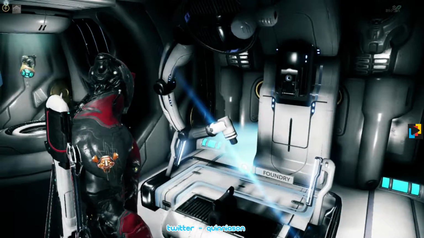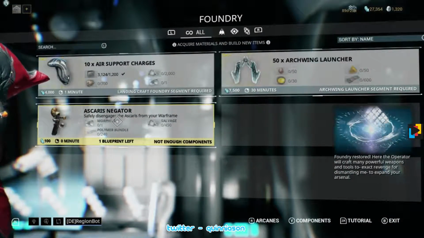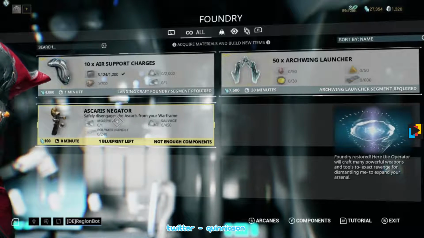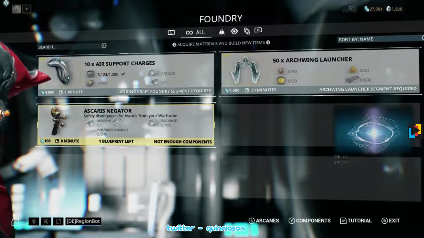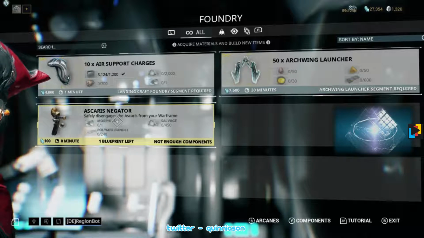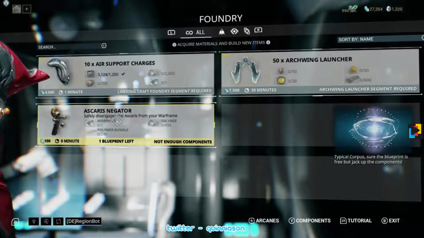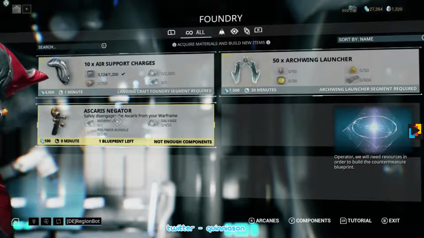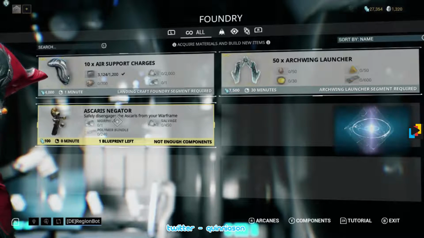Well, let's go ahead and Foundry restored. Here, the operator will craft many powerful weapons and tools to exact revenge for dismantling me. To expand your arsenal. Is he going no. to talk again? Operator, our component storage has been looted as well. Typical Corpus. Sure, the blueprint is free, but jack up the components. Operator, we will need resources in order to build the countermeasure blueprint.